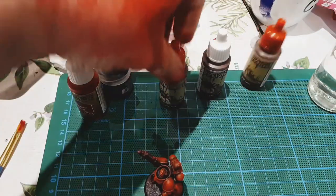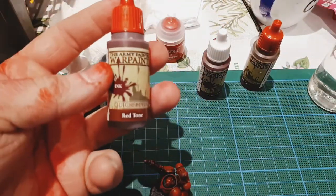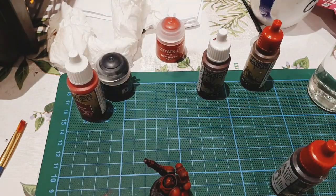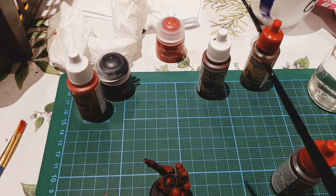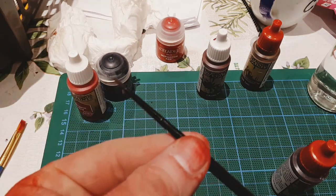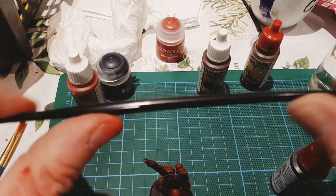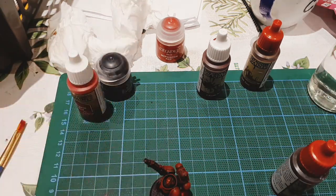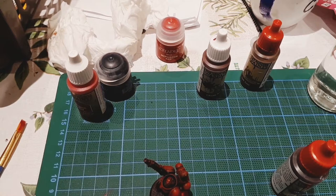Nope, that's soft tone, I want red tone. Right, with the red tone, you want, again, a nice thick brush like this one. You see this one's a little worn, it doesn't matter. It's also the brush that came off of Warhammer Conquest. But it's a nice thick brush, so it's perfect for the wash.